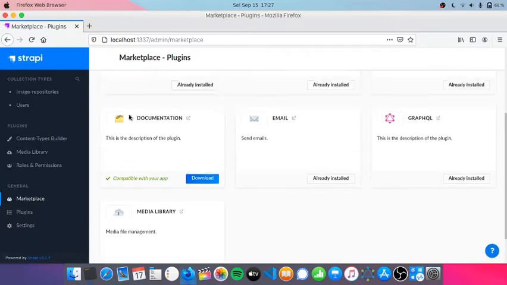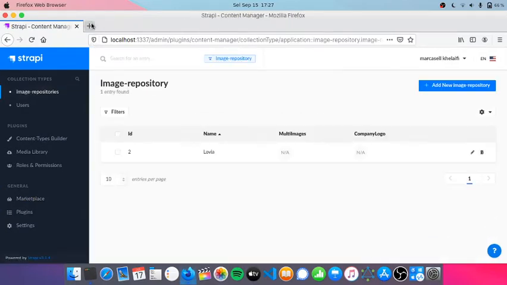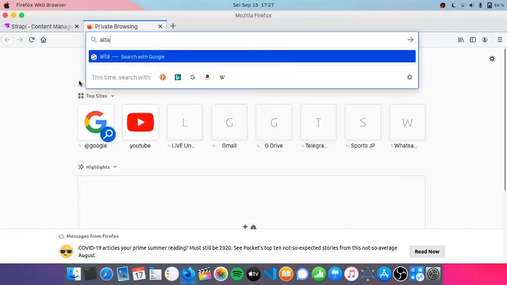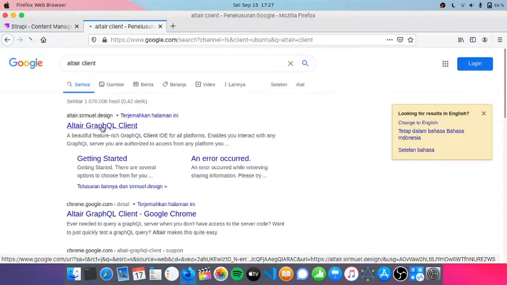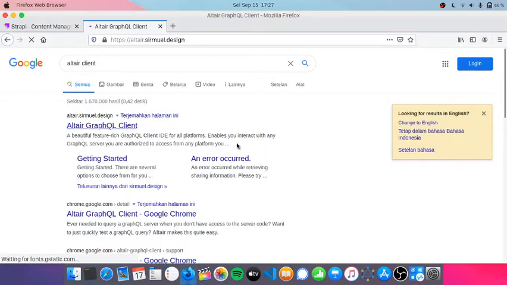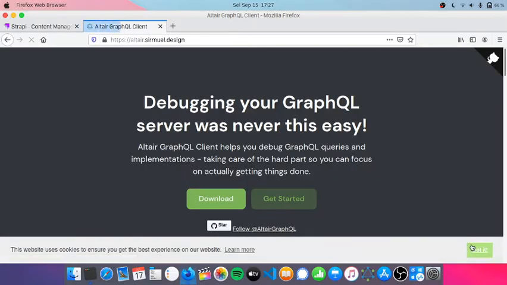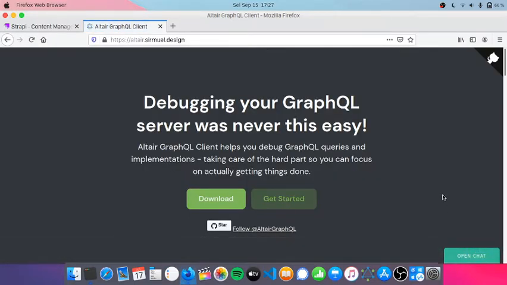So what we will be using is Altair client. So here is the web of Altair GraphQL client, which the link of this website will be in the description below.